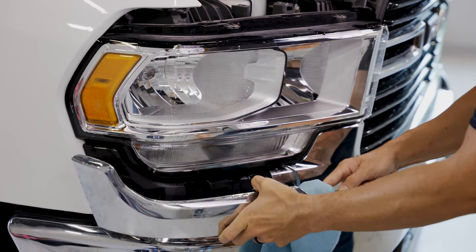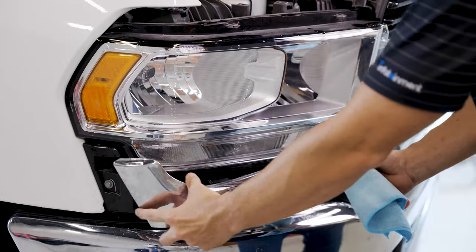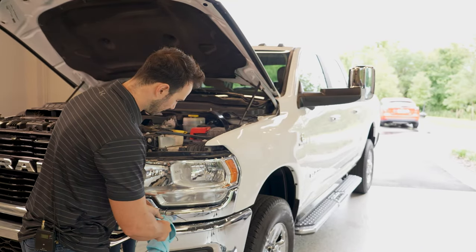Does take quite a bit of force, but as you can see, there's four clips right here. One, two, three, four. Do your best to not try to pull this way because you might snap this clip. It actually comes out forward. So repeat the same step on this side here.